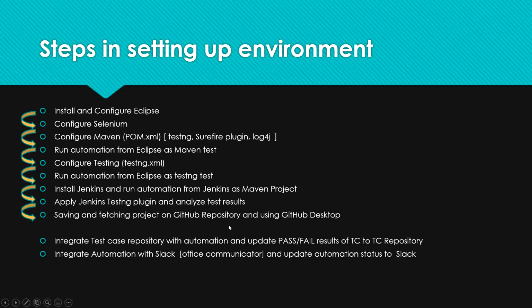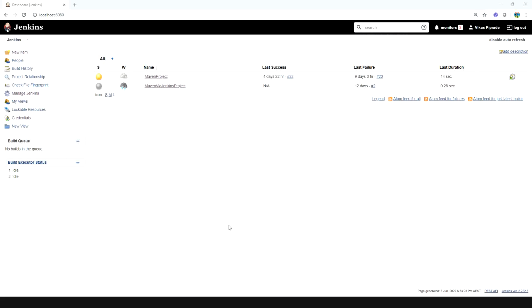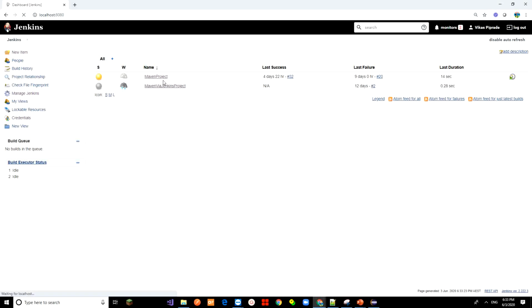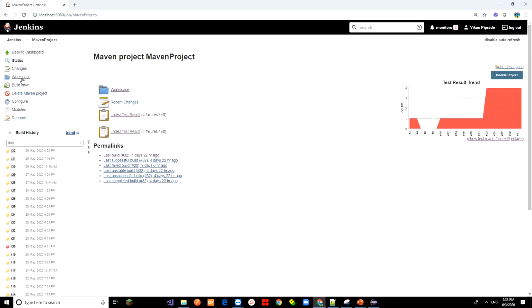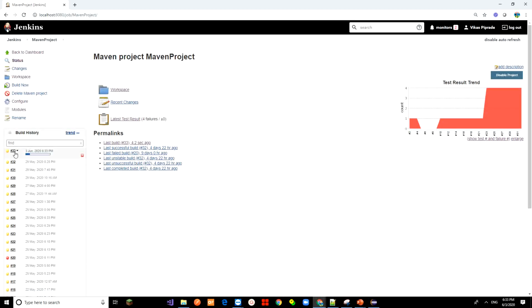So what I mean to say is that we'll install Jenkins, we'll create a job like this in Jenkins, and then we'll run it. When we run this, it will run our project, and it will build this project and give the results like this. So this is my separate setup. So we'll try something similar, that is how to run our Eclipse project through a Jenkins job. We'll configure it, which is an important step in Jenkins. So how to do it?